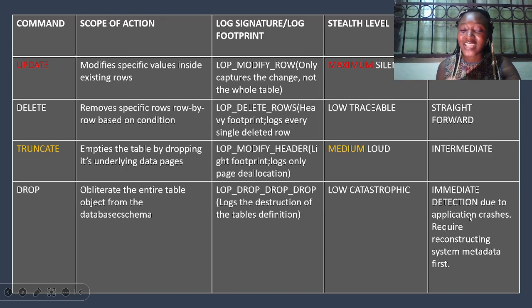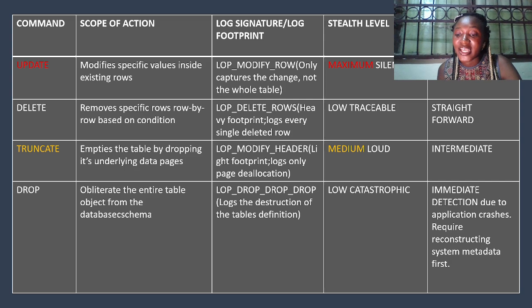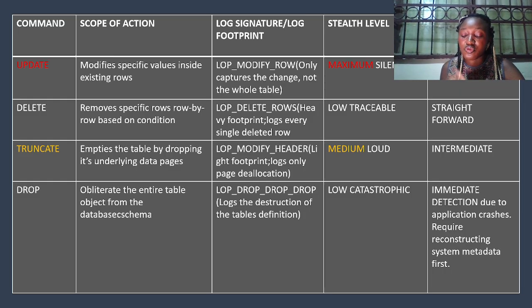Because if you do this kind of drop function, the system is going to detect. If you do it for massive tables, for many tables, the system is going to detect and tell us that there was a problem, or it's going to create an alert. But it's very tricky to trace this one, because you have to trace back the data from the metadata. You have to trace from those small points, unlike the other ones that are very easy to recover. This one takes a lot of time to trace from the small components that are remaining.